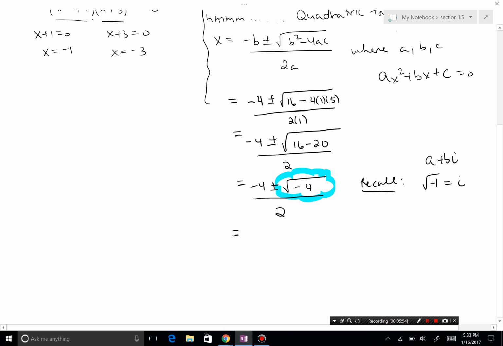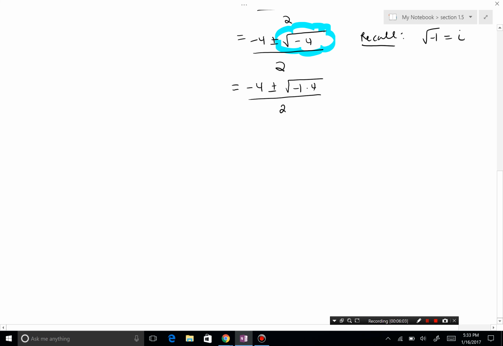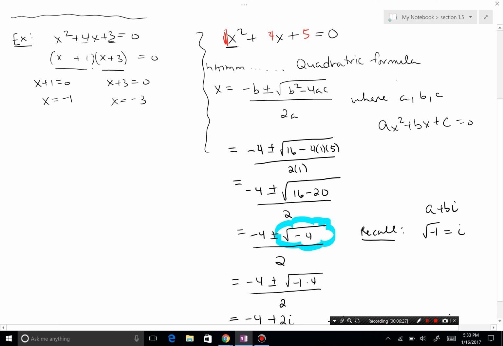So what does this end up becoming? Well, I'm going to do a little math here, and some mathematicians yell at me for doing this, but I feel like it's very, very clear. I broke the -4 into -1 times 4. Why? Because that gives me -4 plus or minus the square root of -1, which gives me an i, the square root of 4, which gives me a 2, and then that's divided by 2. Obviously you should simplify this down, and I'm going to split the fraction up. So that leads me to understand that my solutions are this for this polynomial right here at the beginning.